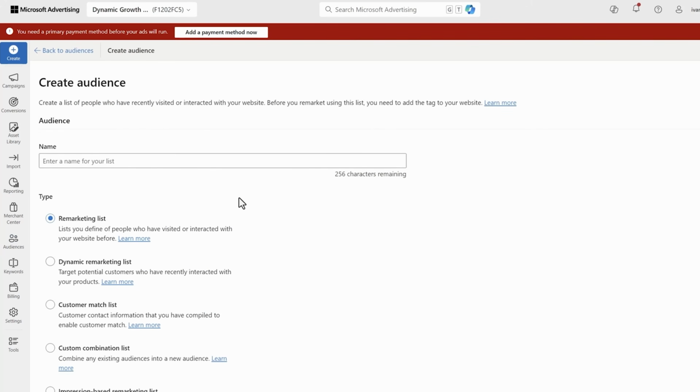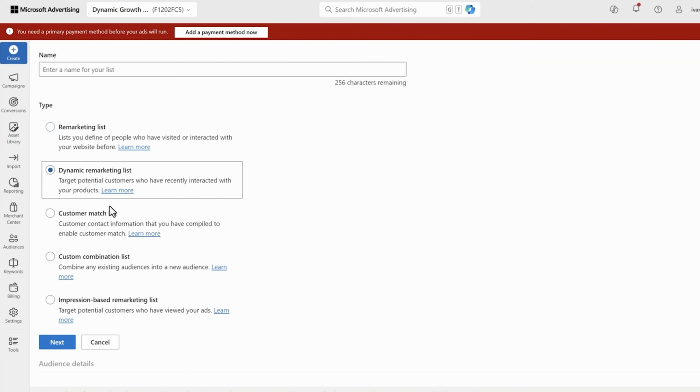So then here you have the 5 different types of remarketing audiences you can create. The first is just the standard remarketing list where you can target people based on the specific URL that they landed on or specific events that they triggered. So we already created the events, right? Like people who purchased, people who initiated the checkout. So we can retarget based on those events.